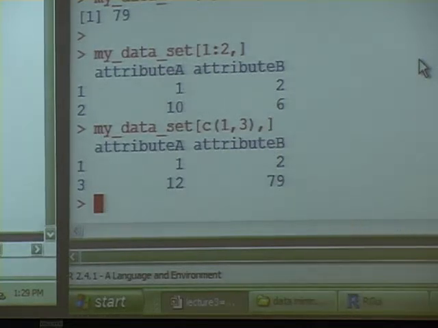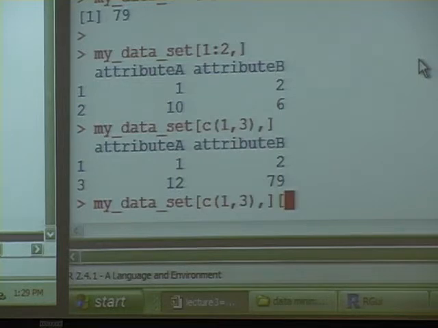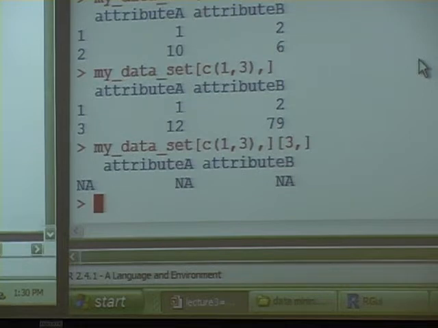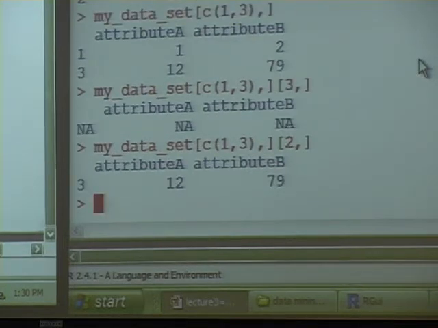So this thing, its second row is numbered row 3. Why does that bother me? Because if I go back to this thing and ask to see the third row, there is none. But if I ask to see the second row, there is one, but it's called row 3. So it can be confusing and you can get yourself in trouble. I think the best thing to do is to create a new data frame and fill in the values you want. But the indexing can get a little bit confusing. Other things don't have this behavior, so you have to be careful with it.